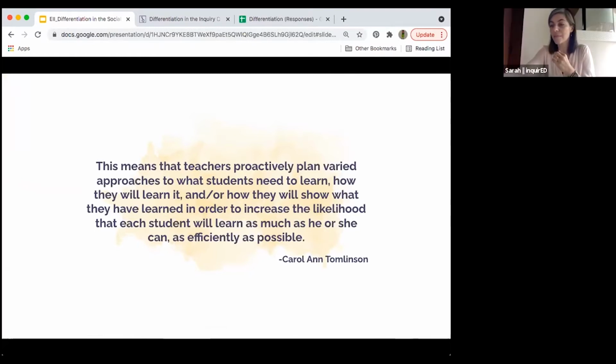So with that in mind, I just want to emphasize that this is about the access to learning. Differentiation is not about just making things easier for students or adding more work for kids who need stretch. It's about access and depth and varying students' ways to engage and demonstrate learning.